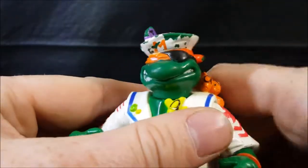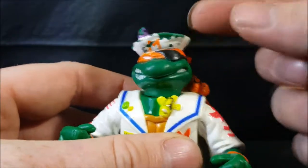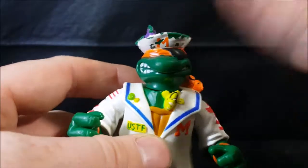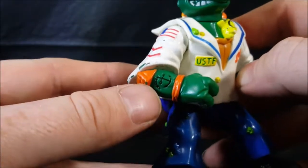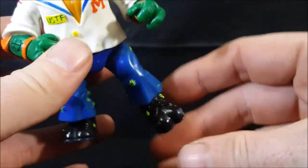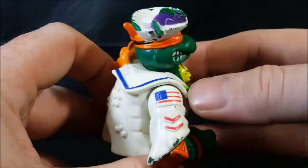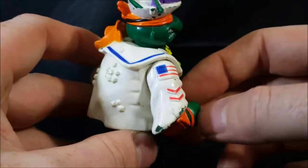Upon further inspection, that isn't sewer slime — because this is such an old figure and it's been played with quite a bit, that's actually where the paint had come off. This figure was completely green until they added all the extra paint. You got a fish here, some barnacles growing on him, he's got the anchor tattoo like Popeye, barnacles all over his bell-bottom pants, some nice combat boots, and two more fish on his shoulder. You can also see the United States flag along with his little patches showing his rank.